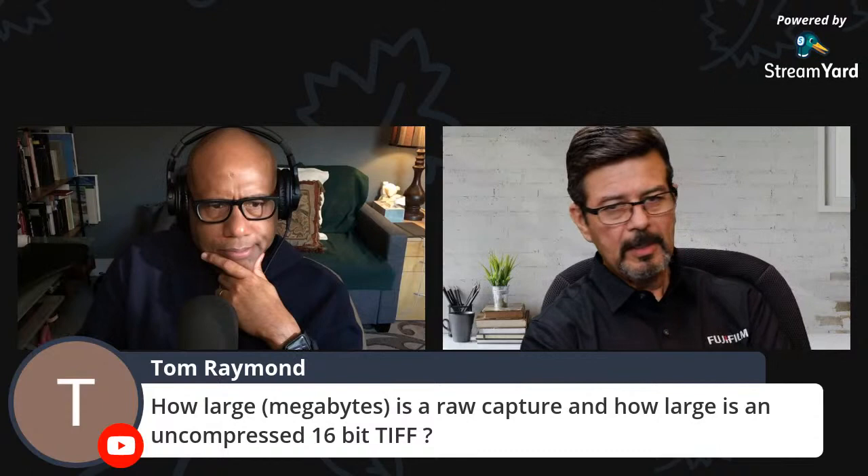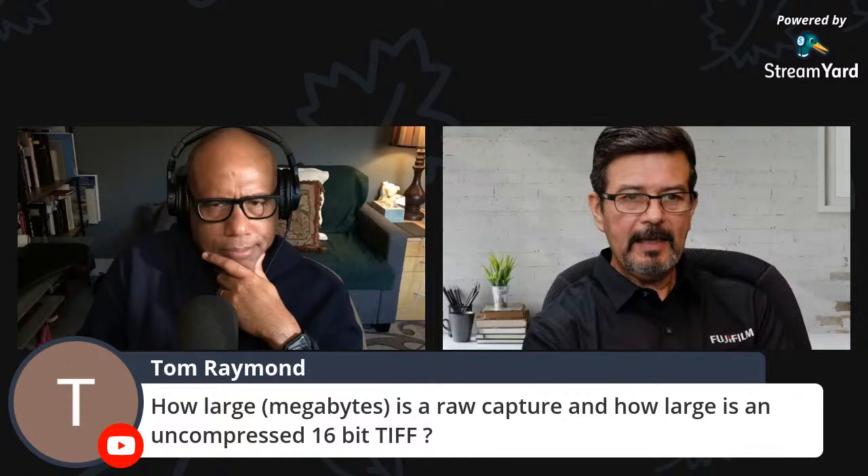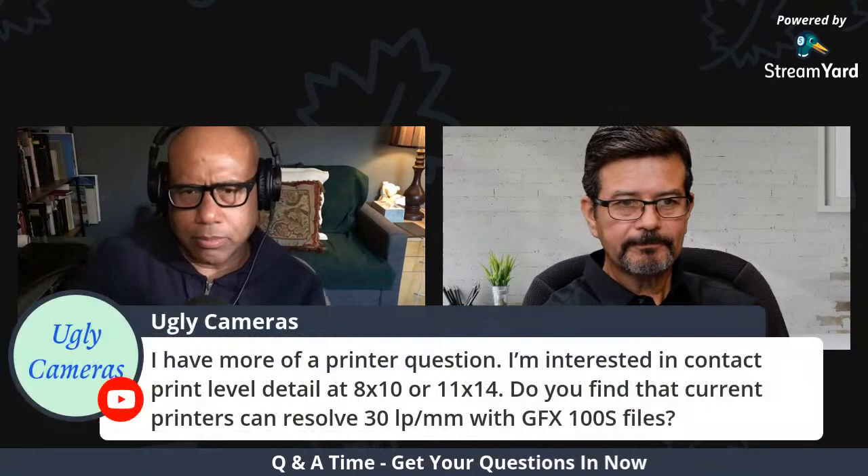There's a question about file sizes. Your RAW files will be 210 MB, your JPEGs are close to 75 MB, and if you create a TIFF from RAW in-camera that will be a 600 MB file — a very large file. Also, pixel shift is already built in, just like the GFX100. When you use it, you're capturing a 400 megapixel image — it takes 16 RAW files. Our free Pixel Combiner software on the website, or other compatible software, will combine all 16 files into one DNG that's about 1.5 terabytes. It is capable of doing TIFFs and JPEGs from the camera as well.